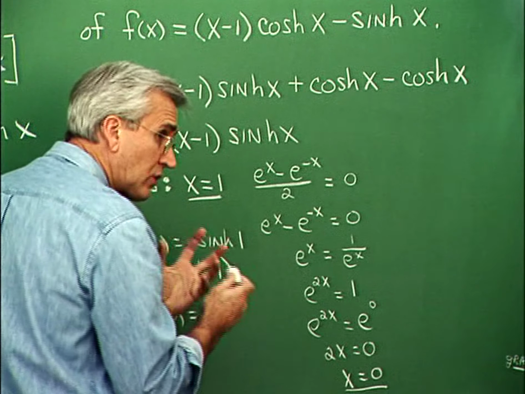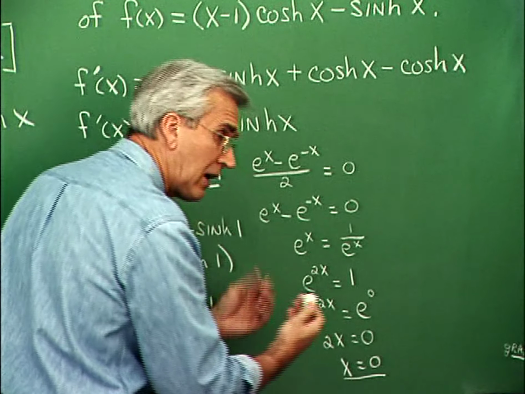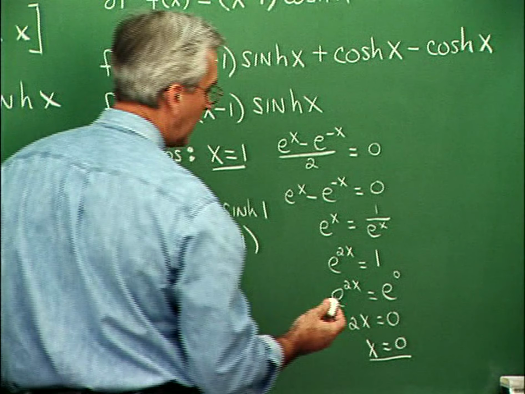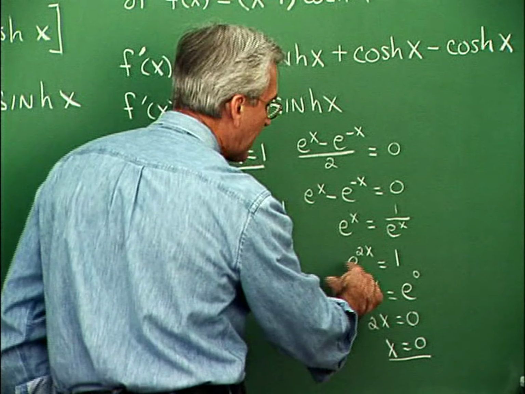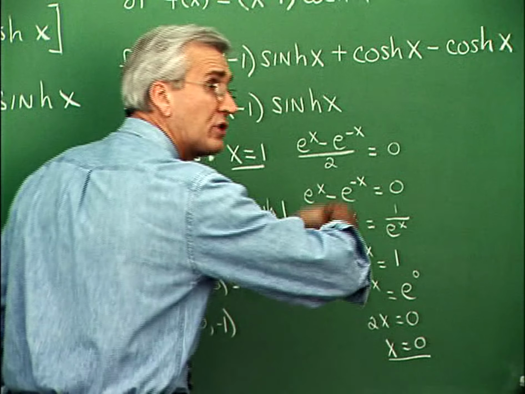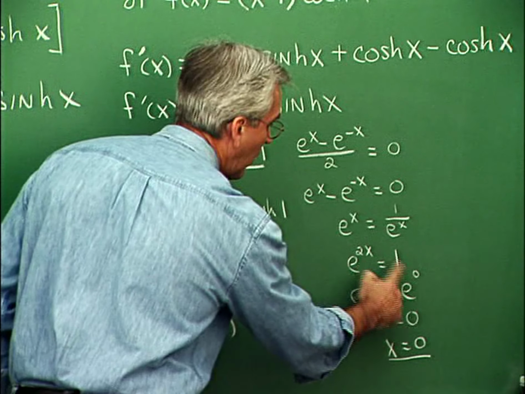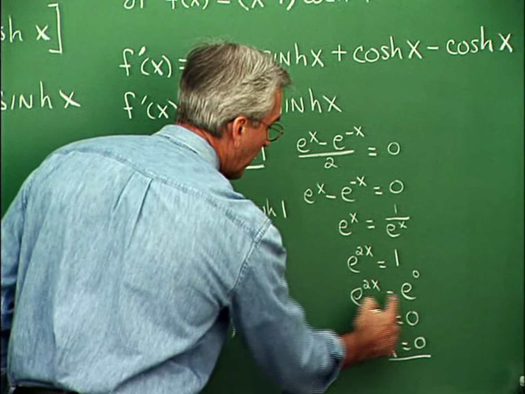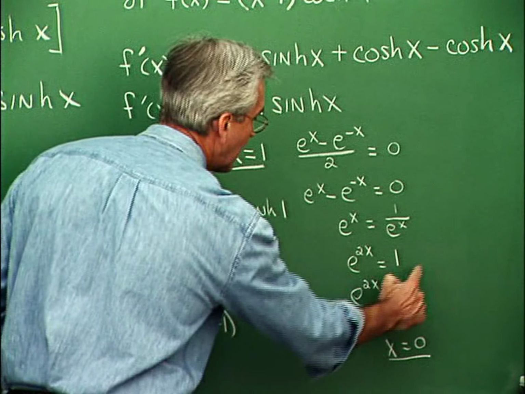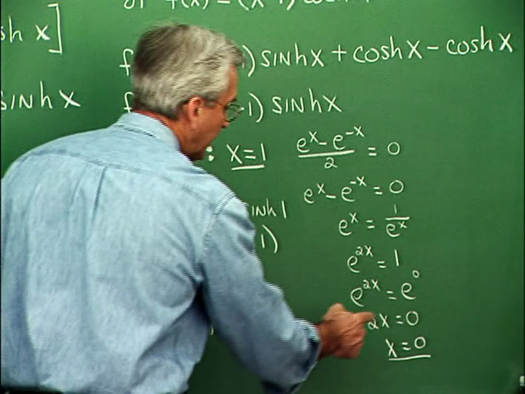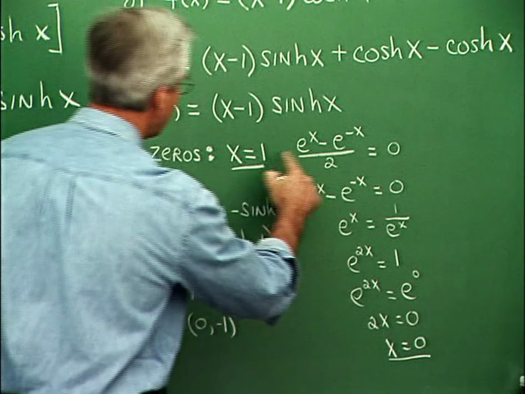Now we're still trying to solve here, and we could jump into the calculator, but I think it's a little easier to just make the bases look alike in order to get into the exponential world. To do that, we think of 1 as e to the 0 power, and with like bases, we can set 2x equal to 0 and find that x is 0. Okay, so x equals 0 and x equals 1.